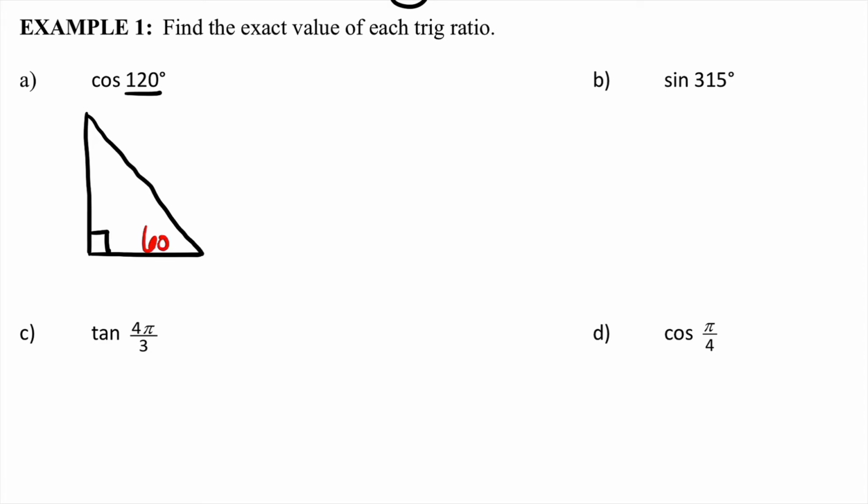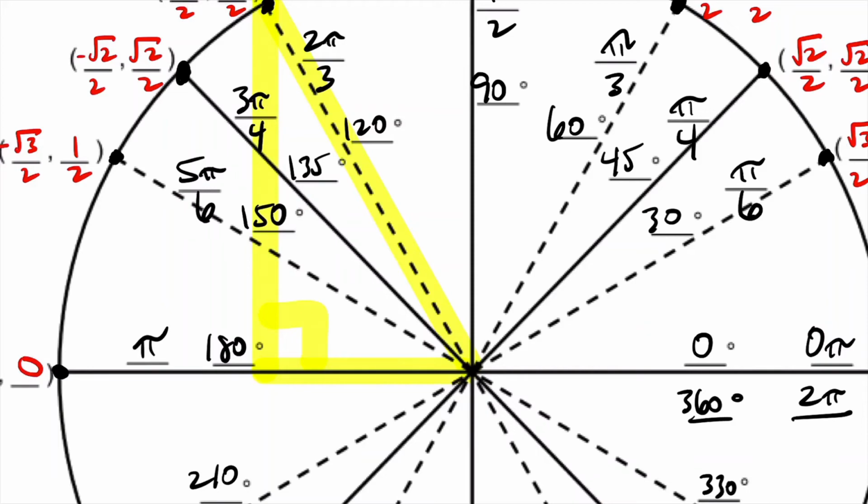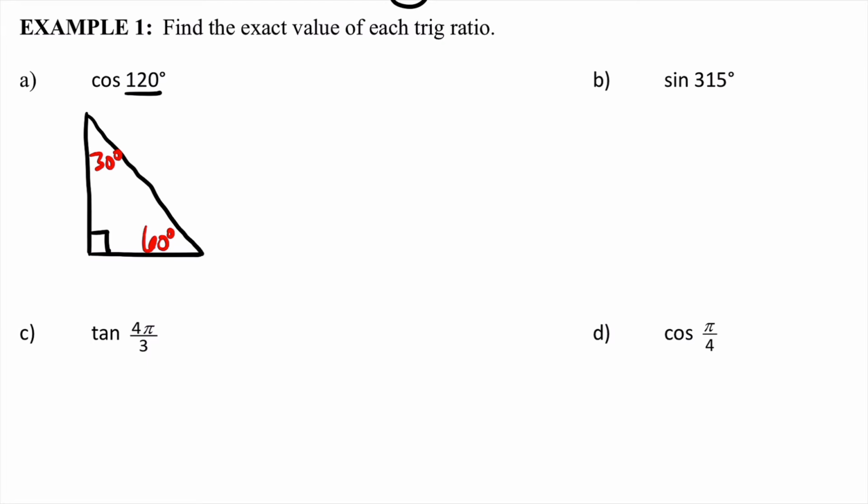We said this one was 60. So that means this one has to be 30. The other thing we have to do is a dot. We have to show a dot where the origin is. Where is the origin? The origin is right here, the center, right? The center of the circle is right there. So I'm going to put a dot there on my triangle that I just drew. That represents where the middle is, the center, the origin. That's going to be important in step 3 and 4 when we get there.